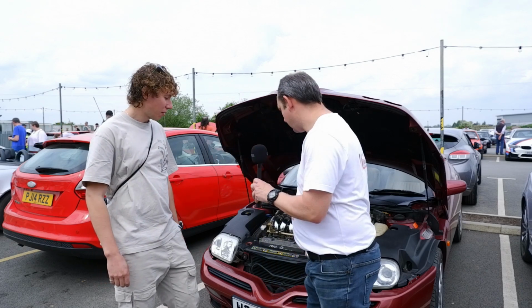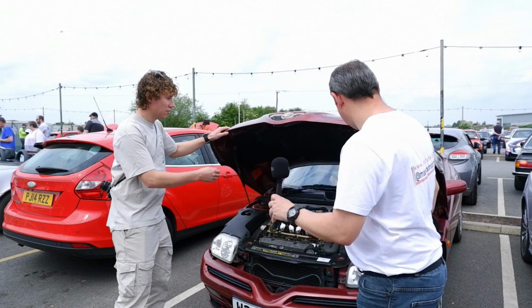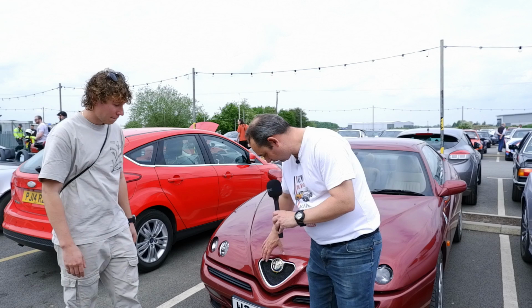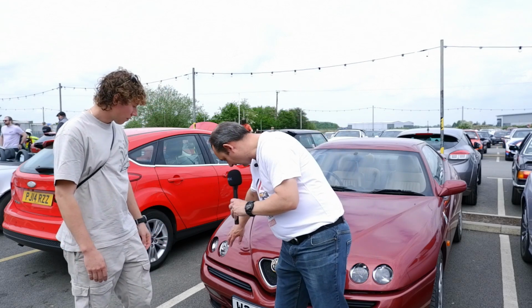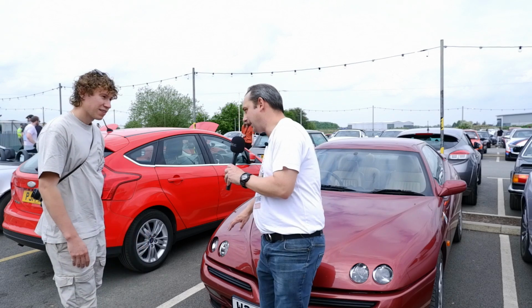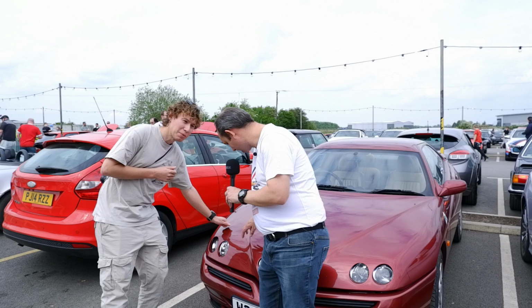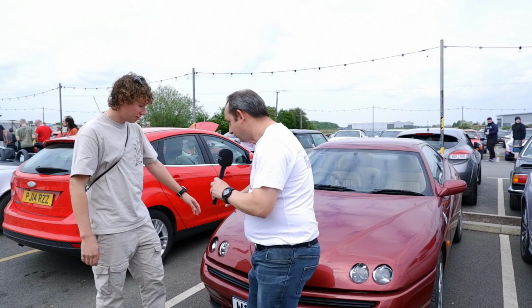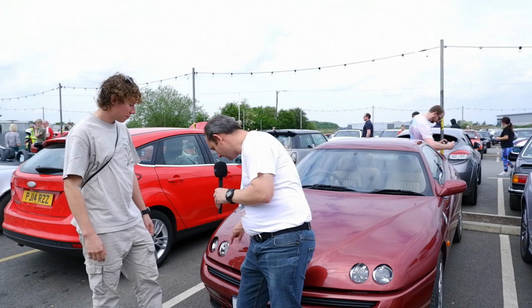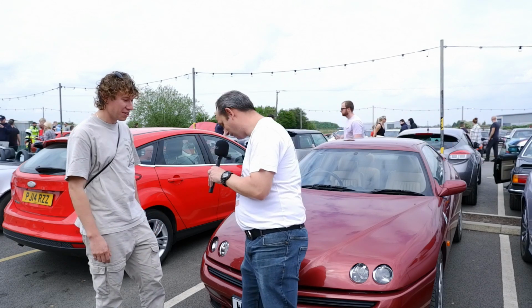Yeah. I mean, Alfa got it right straight off. I mean, obviously with the bonnet open, we can't really see here, but this headlamp. I'll bring it down. Yeah, gas struts as well. Always a nice touch. So yeah, we've obviously got this traditional Alfa grille with the badge there. Obviously a bit of venting around here, but it's sort of understated, isn't it? Yeah. You've got this sort of sheet metal work, and then these cutouts. No, it's fiberglass. Oh, fiberglass even. The whole body is fiberglass. So yeah, we've got this very plain looking bonnet, but then we've got these cutouts, and it looks like you've got the two headlights, but it's actually one unit.